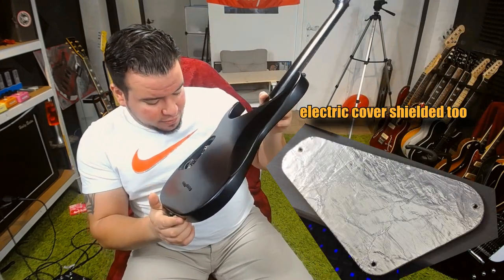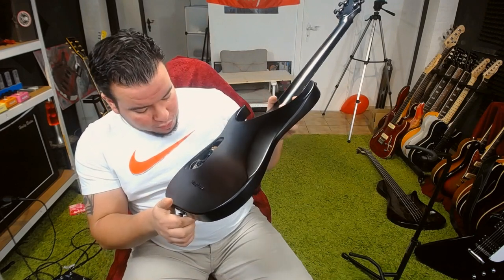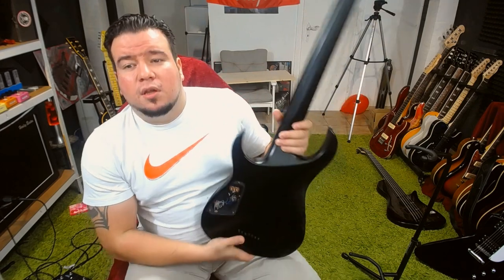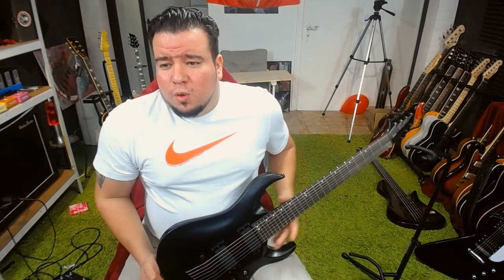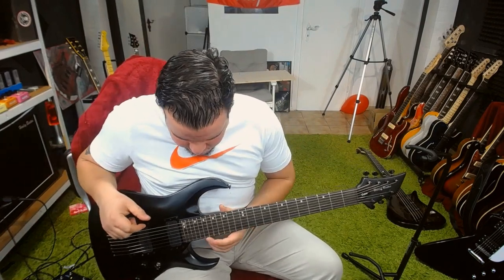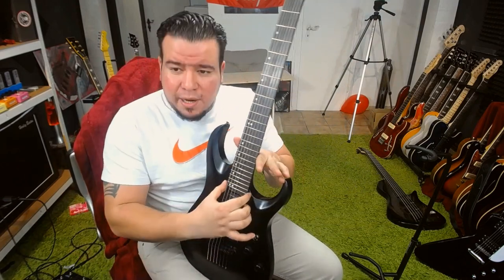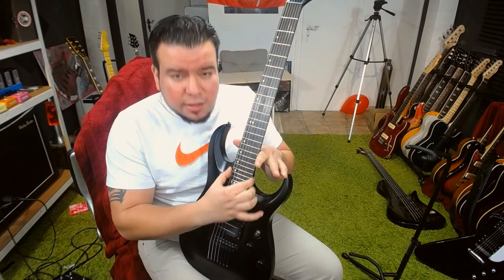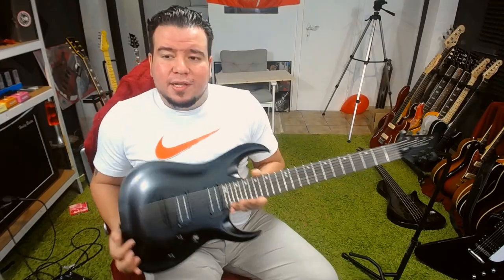Yeah, like I said, 500k volume pot and tone pot, and the electronic cavity, the overall soldering work looks okay. There are no complaints. So you see, we got no real complaints on this guitar. The only thing was this fret here and some minor issues with the finish, mainly here around the neck. And that's it. Very balanced guitar.